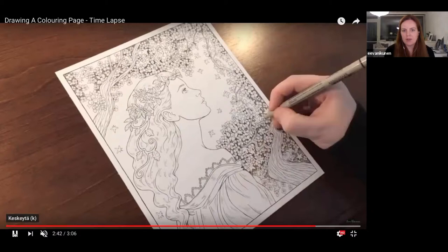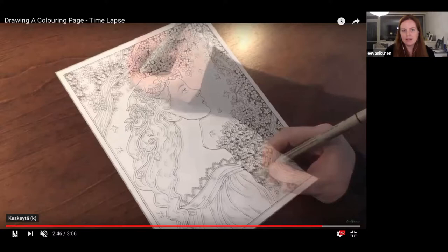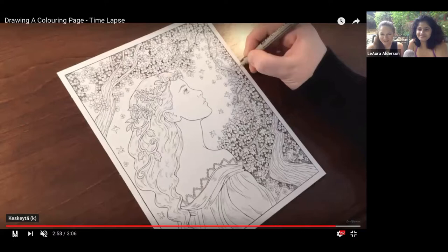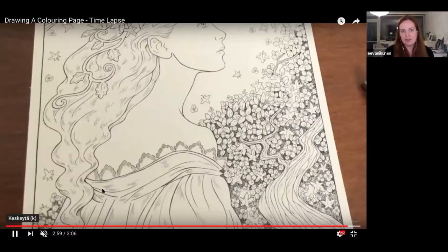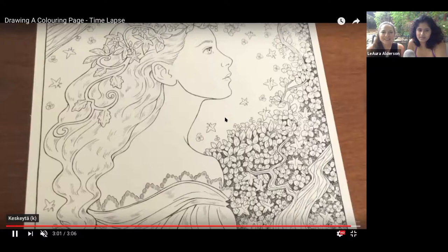And you can get all the really tiny details with that same pen. That's what I like. So that's what I use. And it saves time having to change and decide what other tip to use. Yeah. They do a lot of sizes, so maybe people can experiment like what they like to use the most. So, and there's the finished drawing. Wow, just beautiful, so incredible. Awesome. Autumn Princess.